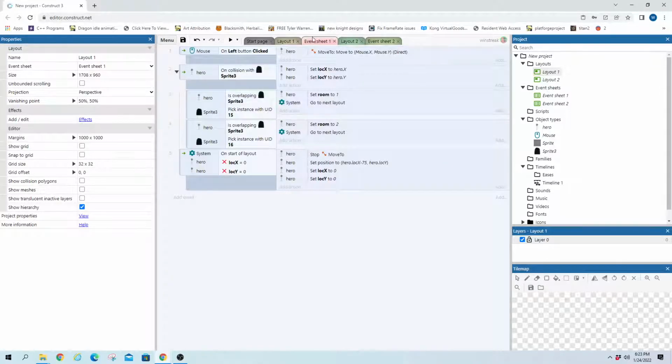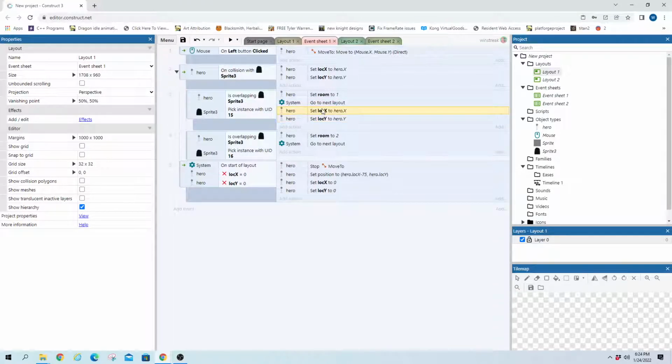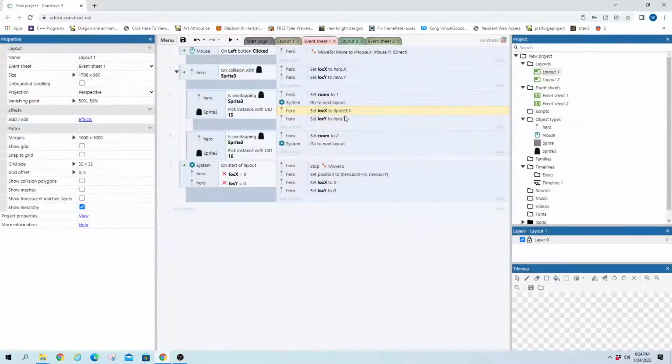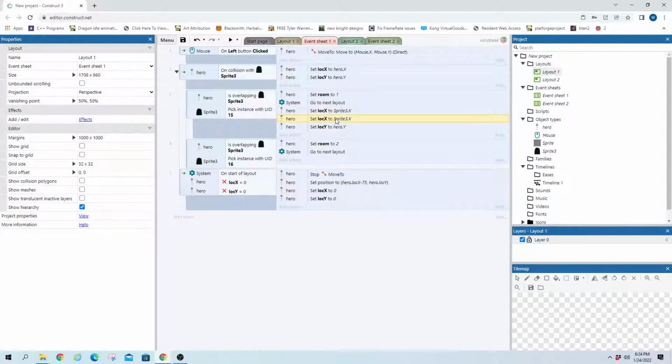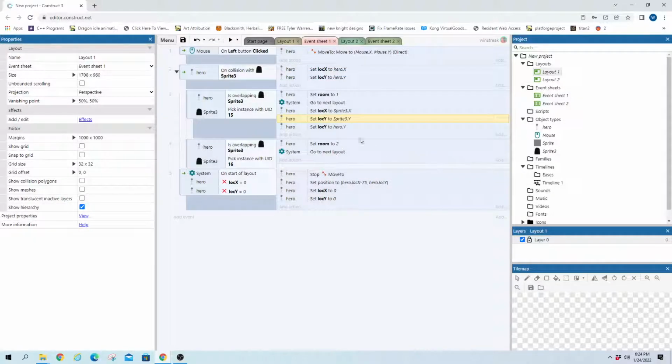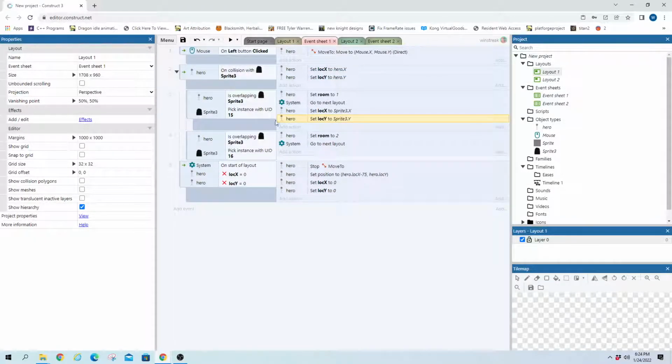If you want that a little cleaner, you can always store the hero's position off of the overlapping door that you're on. So instead of setting it from your hero X, hero Y, you can come down here after you pick the UID instance of the door and set the hero variable to sprite 3, which is my door, X and Y. And now it wouldn't matter.